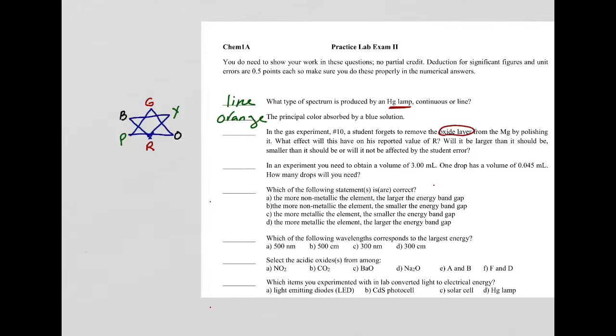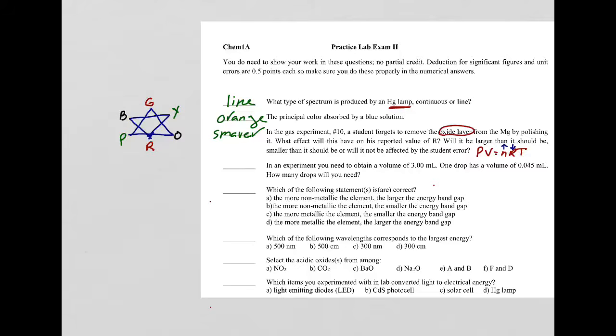Now, remember, whenever you see gases, I want you to write down PV = nRT. So what happens is you're going to have a higher mass than what you should, which means you're also going to have higher moles. If you're going to have higher moles, what happens to the R? The R has to come down because these two are on the same side. If one goes up, the other one has to come down because they're on the same side. So this would be smaller. Okay, hopefully you're following me so far.